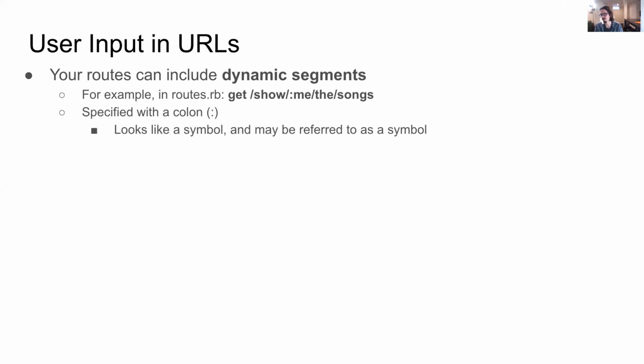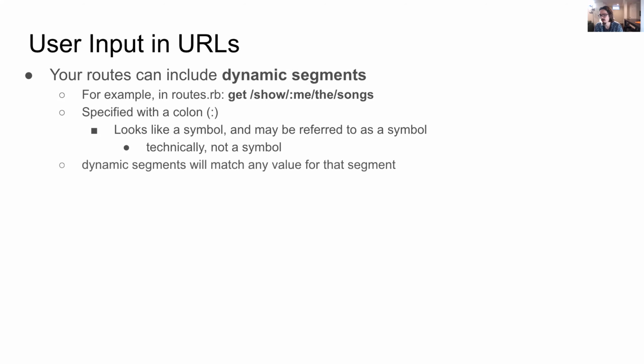In fact, Max, when you asked your question, I think you referred to it as a symbol. I do want you to know that technically this is not a symbol like it is in Ruby. A Ruby symbol is a different thing. Even though we might call this a symbol, it would technically be incorrect to call it a symbol. The technical term is dynamic segment, but people don't really use that term very often. So if someone calls it a symbol, that is just the way that we tend to talk about these things.